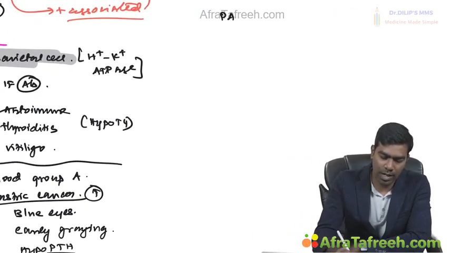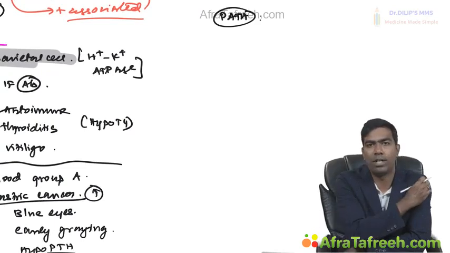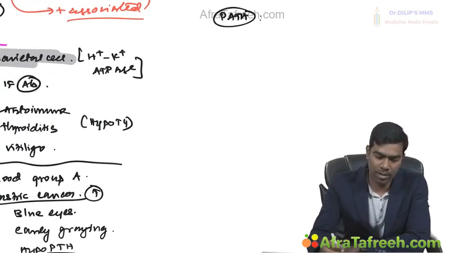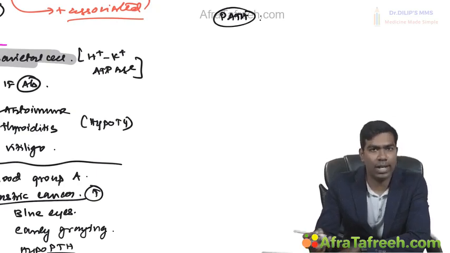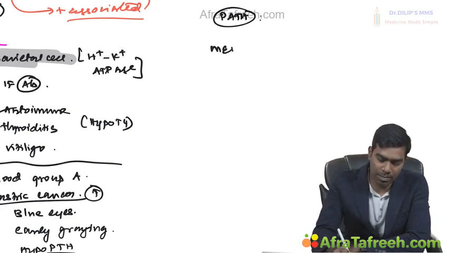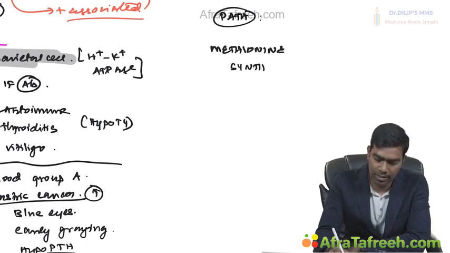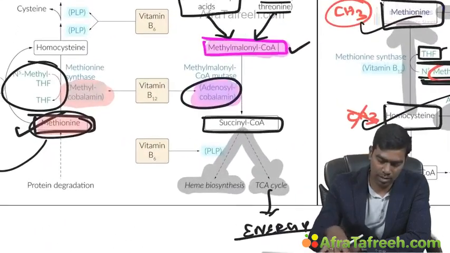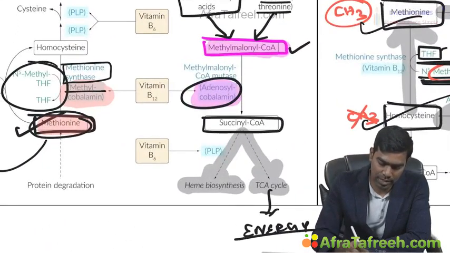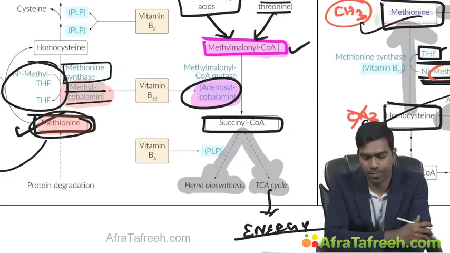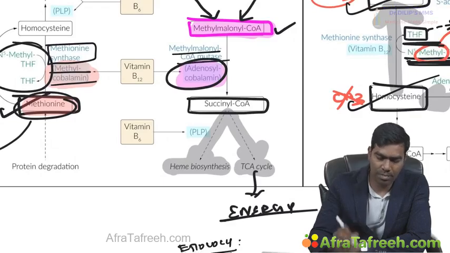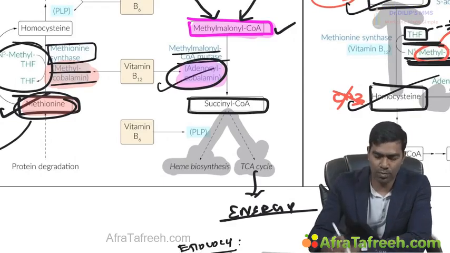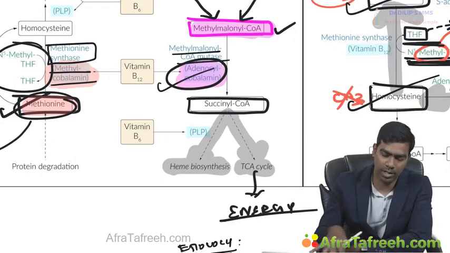Pathophysiology of clinical features. The pathogenesis of this B12 deficiency. If you ask me the pathogenesis of B12, the two enzymes that are defective in B12 deficiency: one is the methionine cycle enzyme, methionine synthase. This enzyme is going to be defective because, as I told you, methionine synthase needs methylcobalamin. Similarly, you have another enzyme that depends on B12, methylmalonyl-CoA mutase, for the methylmalonyl-CoA cycle. So B12 is important here.